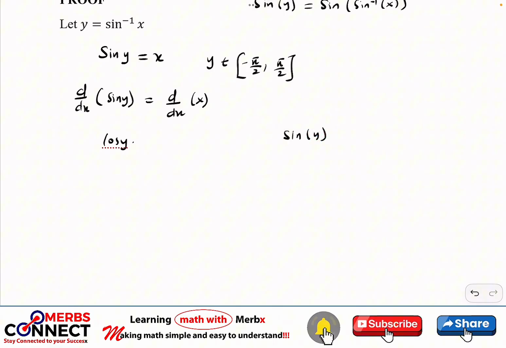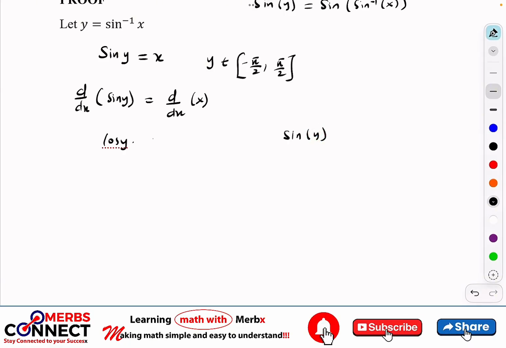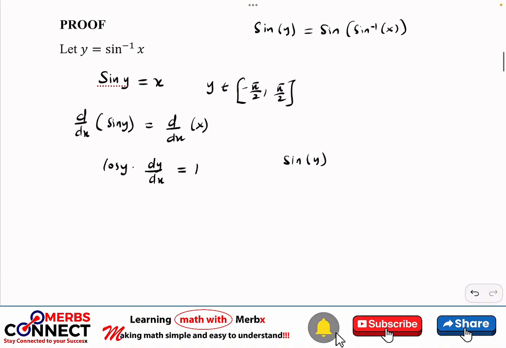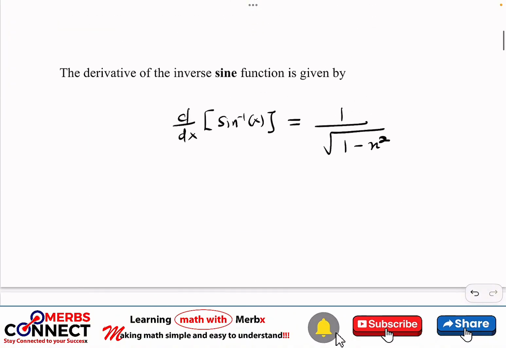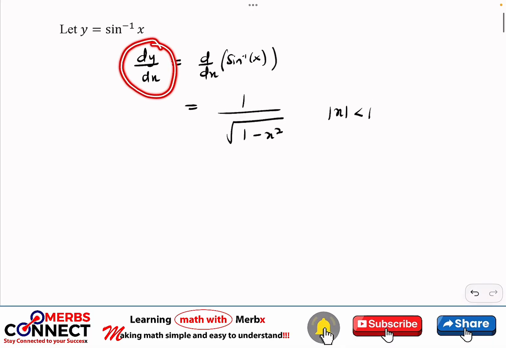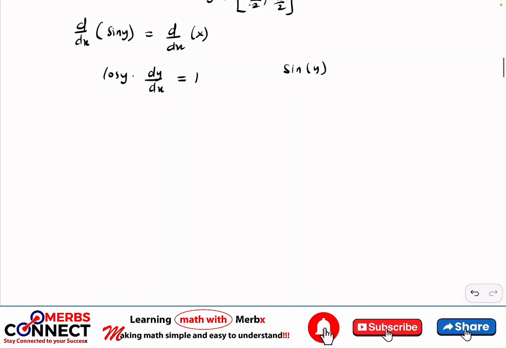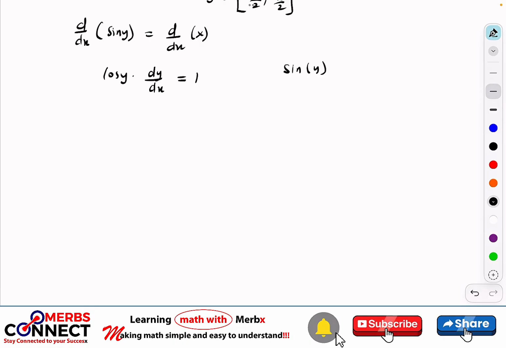And when I differentiate y with respect to x, we are going to have dy over dx. Great. And when I differentiate x with respect to x, I get dx over dx, which is equal to 1. So this is what we are going to get here. Now we are making dy dx the subject, as we saw from here, right? We were just finding dy dx. So let's see that. I will divide through by cos of y to have dy over dx, which is equal to 1 divided by cos y.